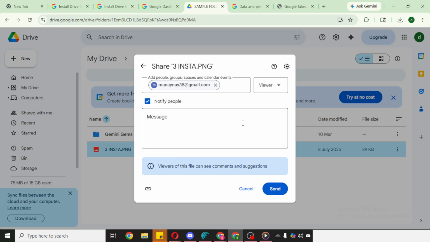That's all there is to it. Open the Google Apps menu, go to Drive, select your file, click the three dots, click Share, and choose Editor, Commenter, or Viewer. Your choice updates the file's access, and you can adjust it again anytime if needs change.